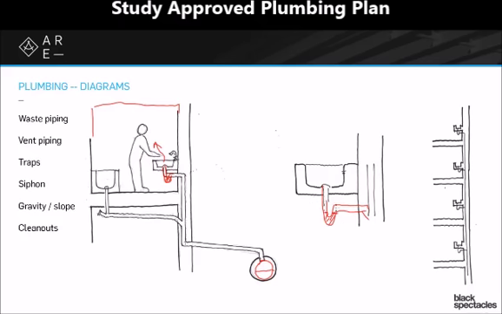People often assume that the trap is actually there in order to catch things like wedding rings that fall down the sink. That's a handy addition that you can get out of a trap. It also acts as a sort of filtering system, stopping some of the gunk from getting into the main system and causing problems elsewhere. But the main purpose of it is to trap the water that then traps the sewer gases from coming out into the space.